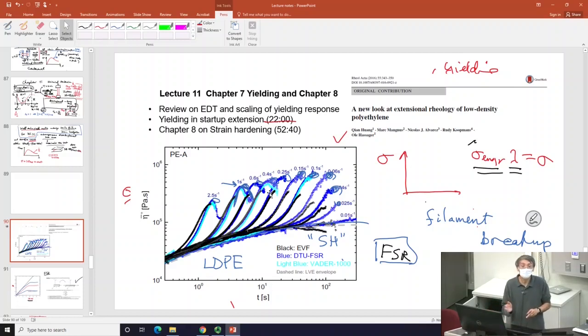And secondly, one can still ask, under the scenario of having an ever-changing geometry, what does steady state mean? Meaning, should I compare my data with theory? By the way, the theory, of course, assumes homogeneous extension, uniform with a constant rate. So should I compare?